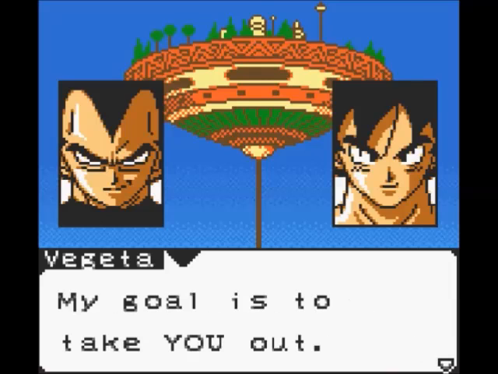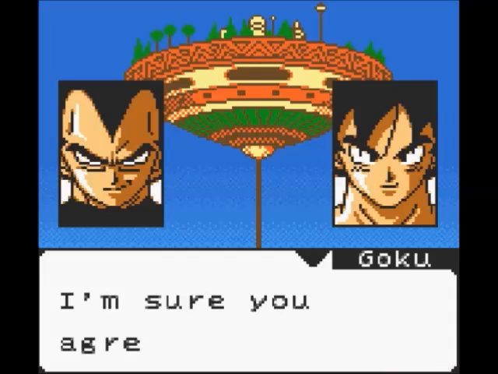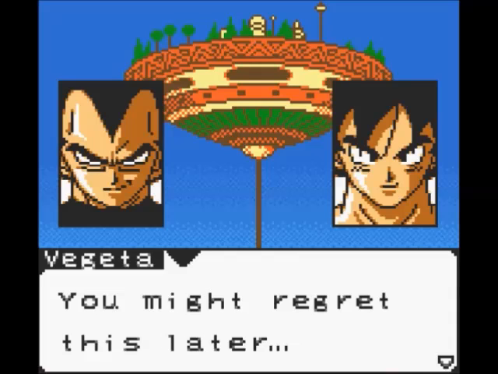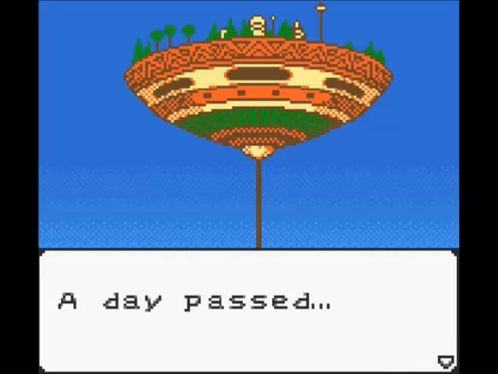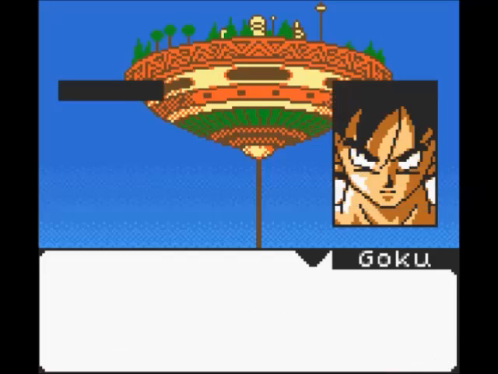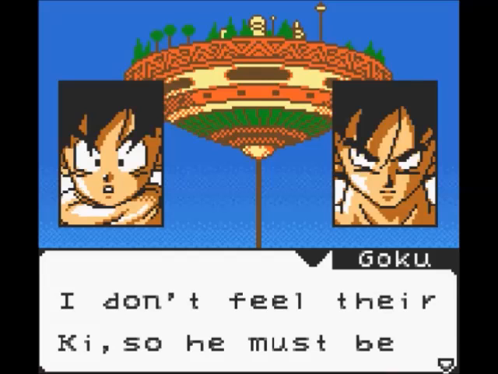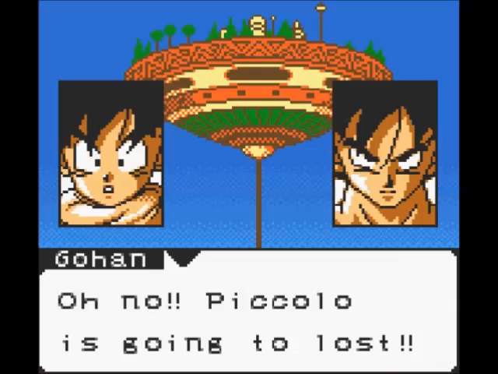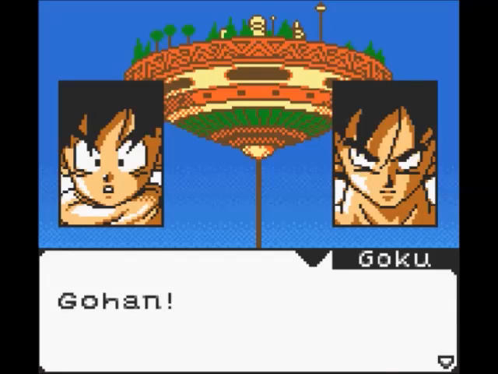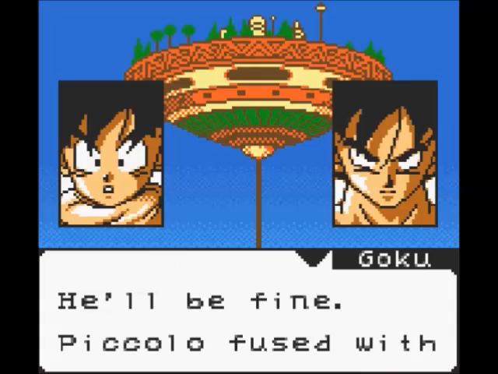So anyway, Vegeta and Goku discuss about the time chamber, and Goku wants Vegeta and Trunks to get strong so they can beat Cell. Vegeta's saying that Goku might regret that later. Anyway, a day's passed and the androids are coming to Turtle's house. So Goku is sensing the key of the battle, and Piccolo and 17 are there. But Goku and Gohan can't help because they want to go into the time chamber next.